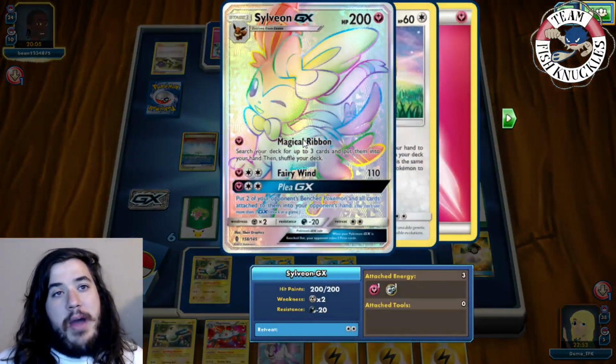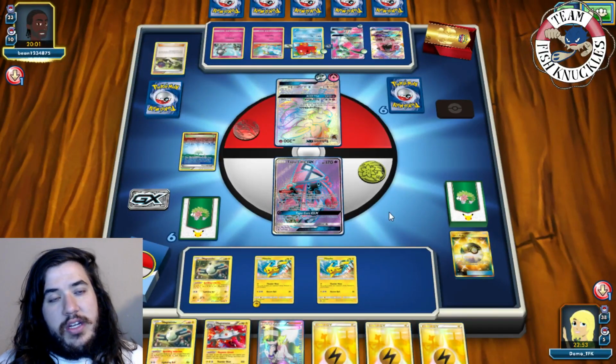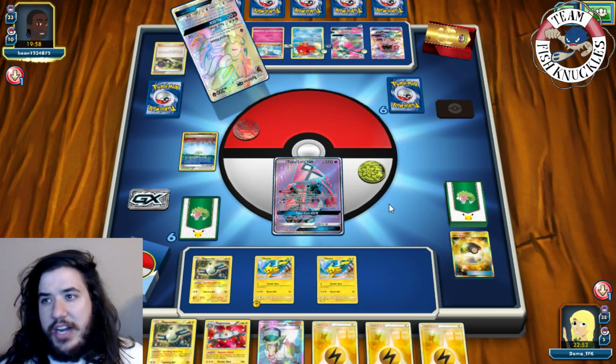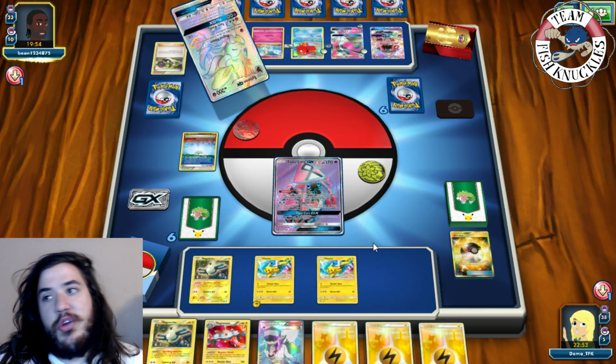We might see a Fairy Wind for 110 here. Abyssal Hand drawing 1 card. Okay, go for Magic Ribbon here. I don't understand my opponent's play at all, and I'm fine with this. I'm 100% fine with our opponent doing this.